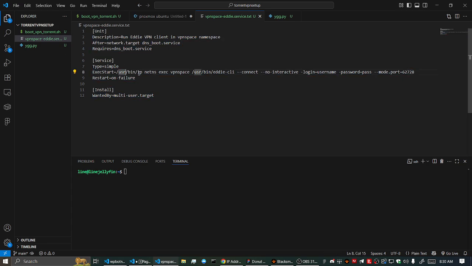So the namespace boot, then the AD client start, which is basically just connect, non-interactive, login, password. And I tried to set something with port forwarding, because my VPN provider supposedly supports it for better performance, especially if you are the initial seeder of a file.